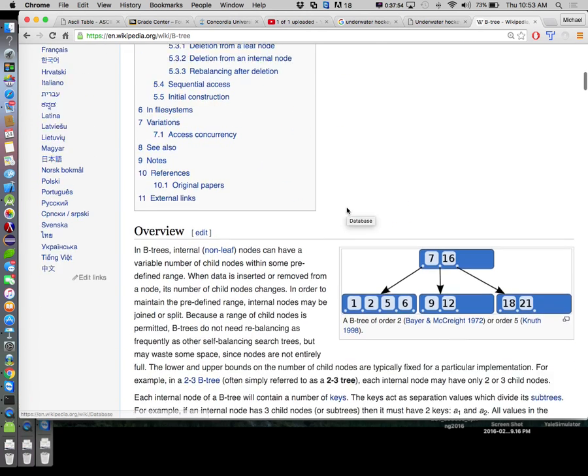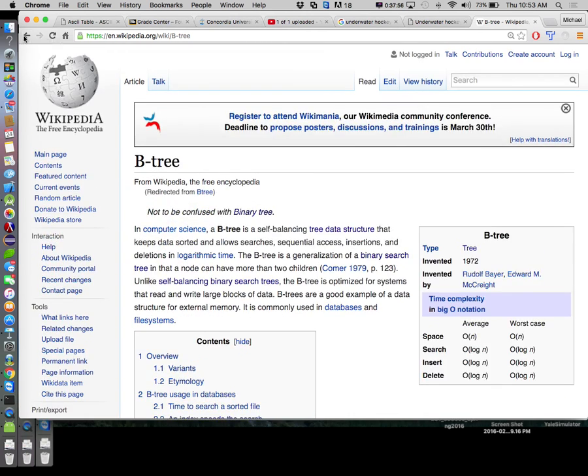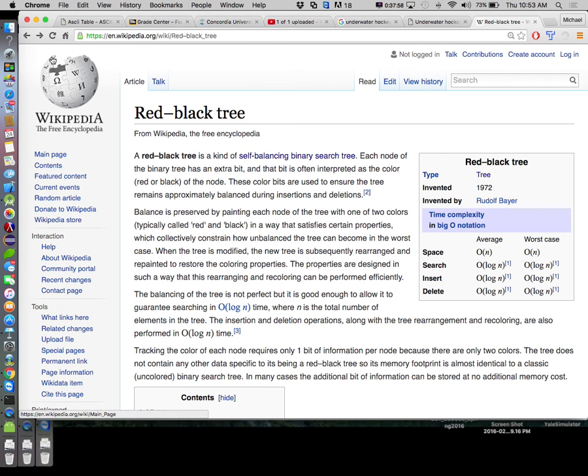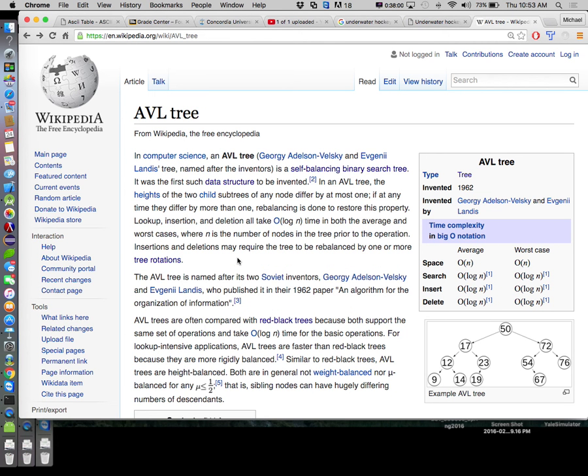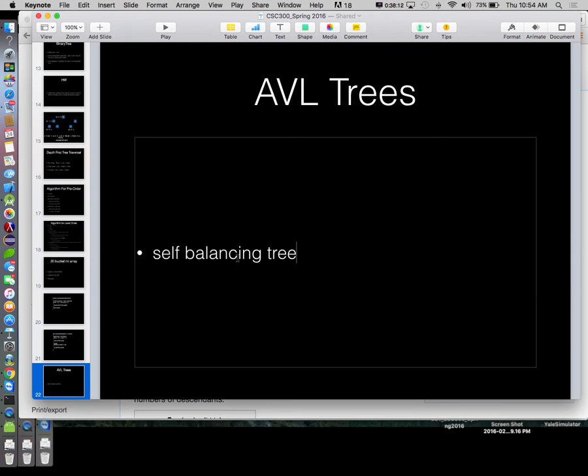In any case, these are all self-balancing trees, which means that as we add stuff to our tree, the tree asks the question after each add. So the first thing we should be thinking about here is inefficiency in terms of performance. There's a trade-off.